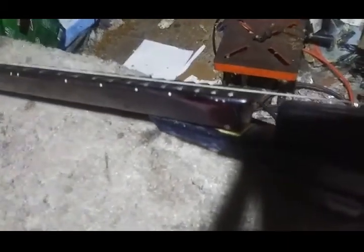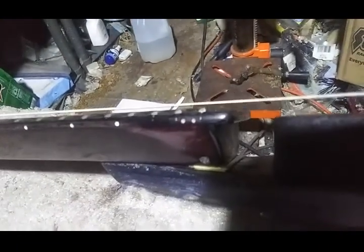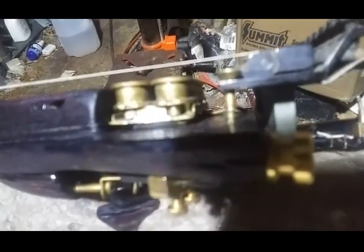Everything's looking good that way. Action's looking high though, so I'm probably going to have to loosen these up and put the neck shims in. I might just want to do that now. Okay, I loosened up the neck screws and popped those 2 brass shims back underneath the front end of the neck here. And as you can see, we're back down. Action-wise, we're back down to almost 0, so a little bit of adjustment here on the screws.